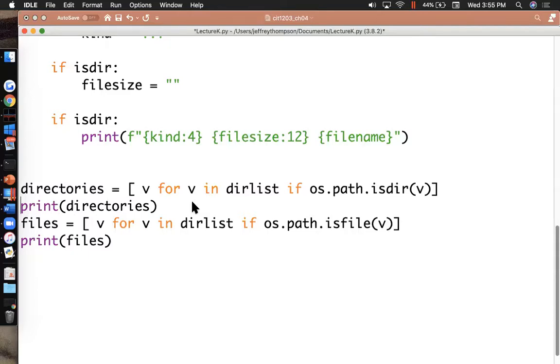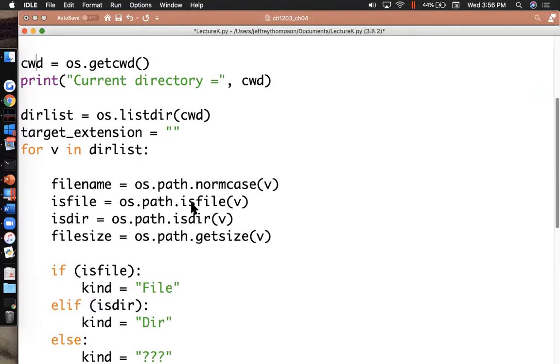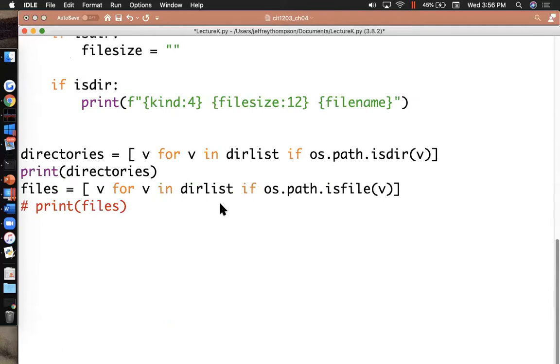Because these are getting long. And this code worked great, but I think I'm going to comment it out. Just because we've seen it work and it's taking a long time to run on mine. I mean, I guess that's okay. I can always minimize it and bring it back.